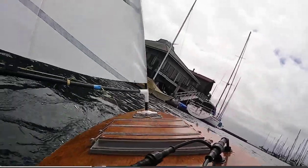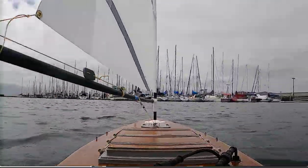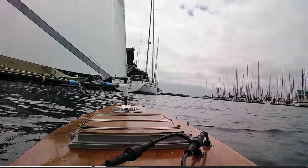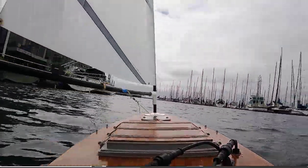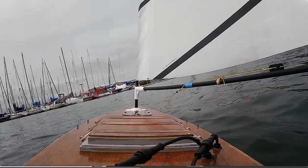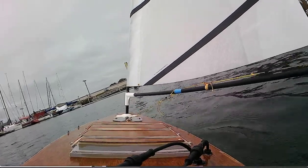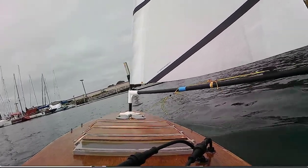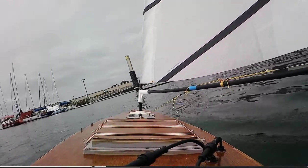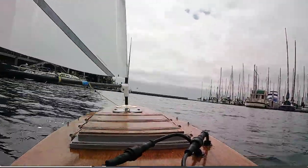There's a tack up here somewhere. Shaking my head. There it goes, now that it's stopped. I had the sail trimmed in a little tighter before, and when it would do that, it would get stuck head to wind and really get stuck in irons, but this little bit looser on the sail seems to be good, and it seems to be trimmed all right. Those tell-tales are flying. It's not pointing very aggressively, but that's okay.